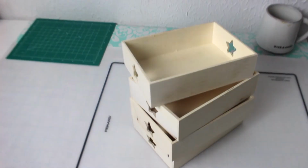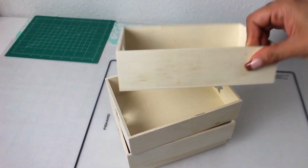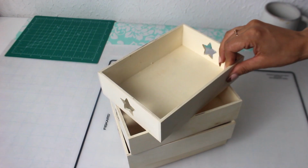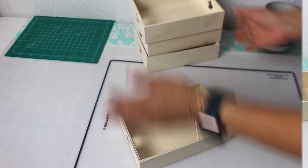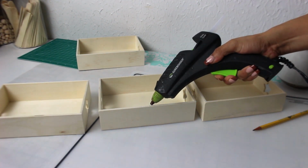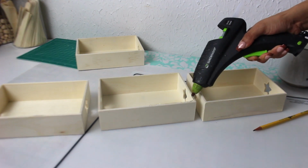For DIY number 2, I'm using 4 Dollar Tree wooden crates, or these are not crates, these are like the trays, I guess you could say. And I am going to sand them down first so that way I can hot glue them and paint them. So I marked the center of the middle tray right there. That way I can hot glue one of the trays to the right side.